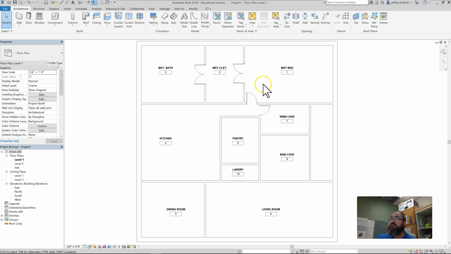But as you can see, everything's divided out. I divided the space. I didn't draw bedrooms here and there. I didn't draw closets. I took that space and I divided it according to my needs. Okay, so you have to really think of it in that perspective. And that's it for this video.